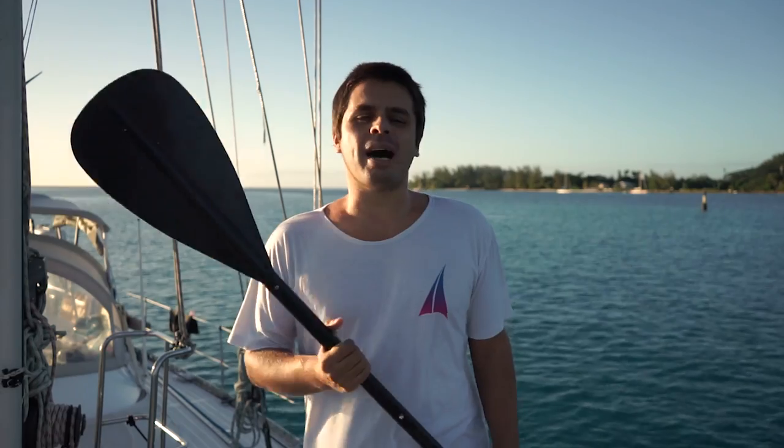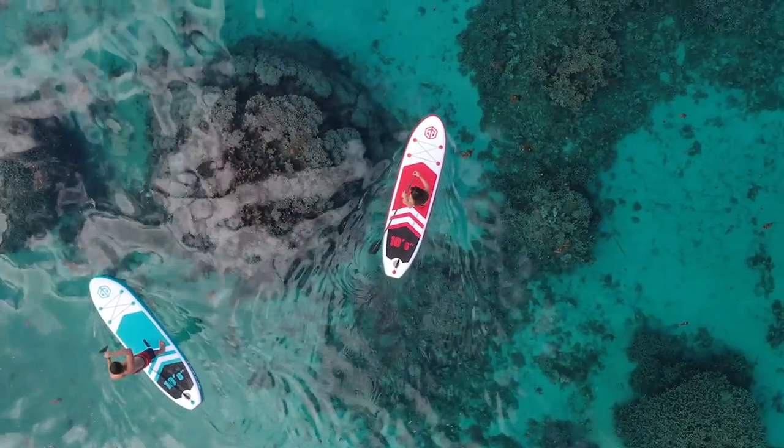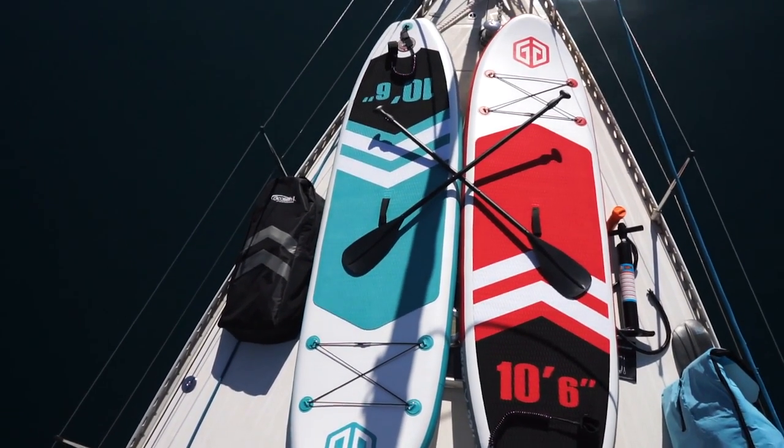Tenth and last item from the list: paddleboard. Paddleboard is a great exercise, good for the core, good for your back. It's an excellent way to explore the reefs — you go chilling, just watching the marine life underneath you. Not only is it good exercise, it's a good way to explore locations and actually get around. We spent recently three months without a dinghy and could only rely on our paddleboards to go ashore. We got two inflatable boards from Goose Hill — especially good because they don't occupy any space on deck. I love to go on a morning ride, take Georgia for a romantic ride, exploring the surroundings.